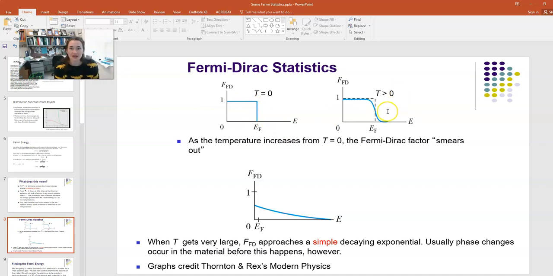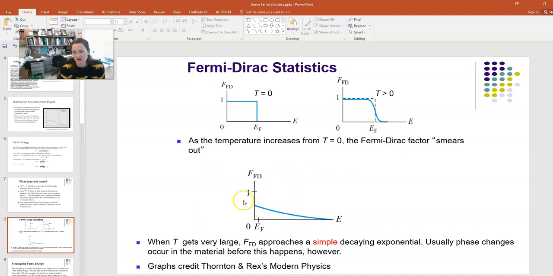Now, as we said, if the energy is equal to the Fermi energy, then the distribution there is 1/2 no matter the temperature. So you can see that right here, this blue line, which represents the distribution function for a greater temperature, intersects the dashed line, right? And where does it intersect it? At 1/2. Okay, so that's always going to be the case. But it gets rounded off, and what that means is that if you're above the Fermi energy, for T greater than 0, there's a chance that you'll have higher energy states occupied. So as it heats up, you can have energies greater than the Fermi energy, and as it heats up more, you'll get more there, all right?